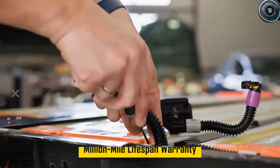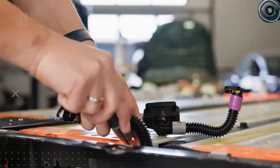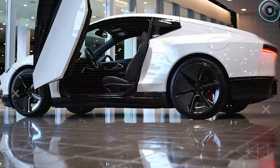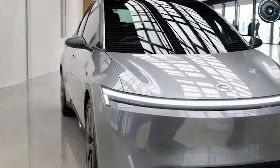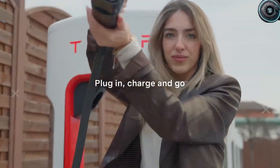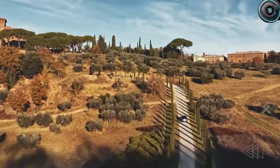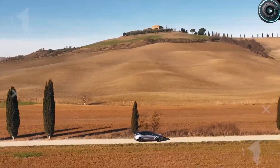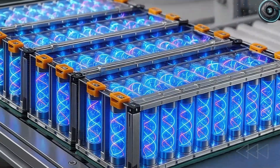Think about the last time you were in a packed parking garage, squeezed between two big SUVs, struggling to twist your body out without banging your door or hurting your back. With butterfly doors, that problem disappears — you just step out easily no matter how cramped the space. Safety data shows butterfly doors allow exits 73% faster for people over 65 years old compared to traditional doors. In an accident or emergency, those extra seconds could save lives.